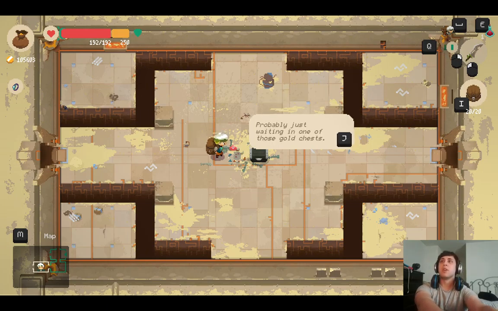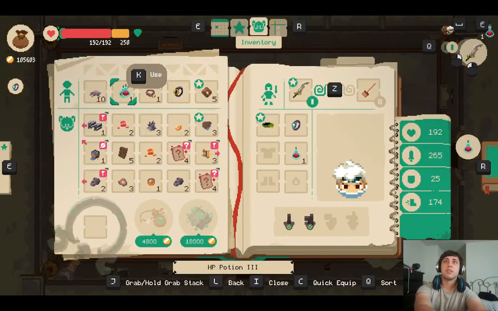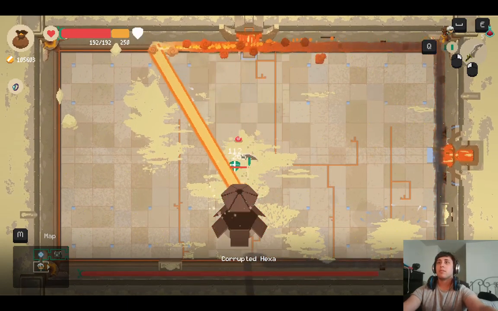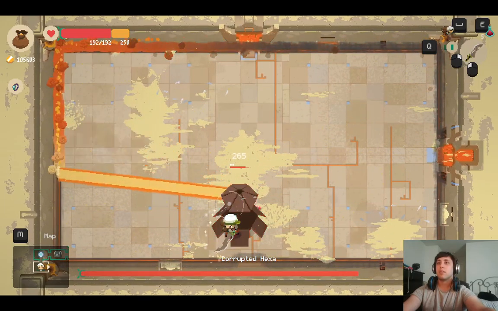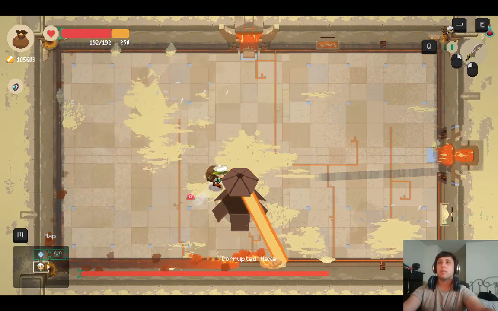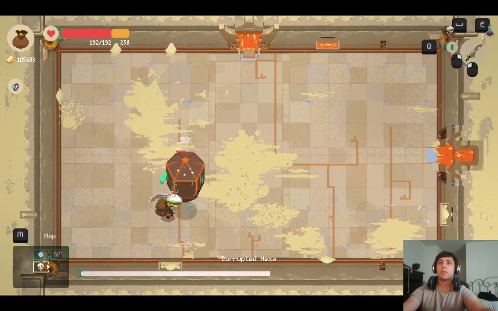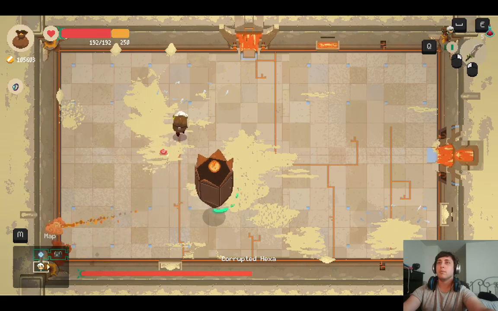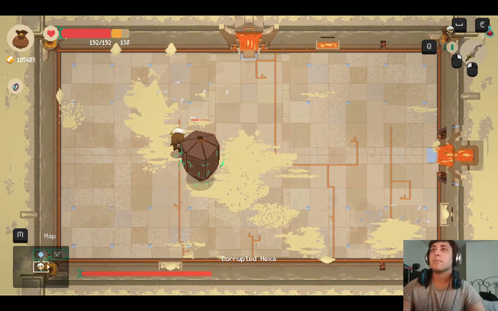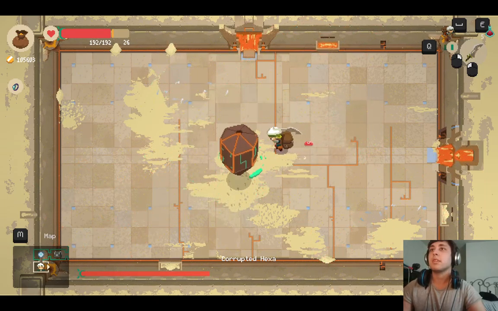Okay. Anything else we want? Maybe this. We might want this over like this. I can't read this note. These thermomagnetic engines seem to only appear at the third floor. Probably just waiting in one of these gold chests. Ah, must be the engine I missed out on. Okay, okay. Oops. Timing, timing, timing, come on. Come on, come on, keep going. Ooh, no, no, no. Nice.